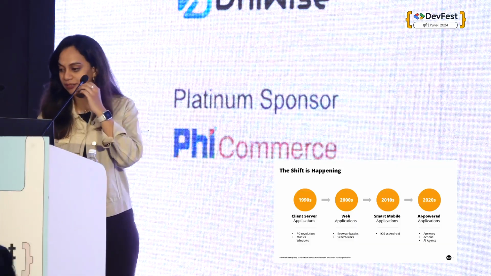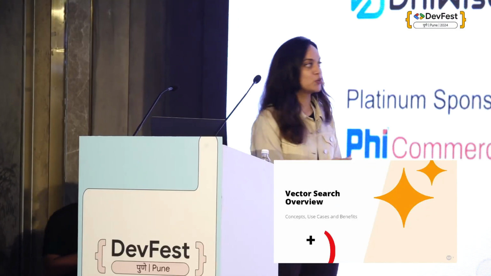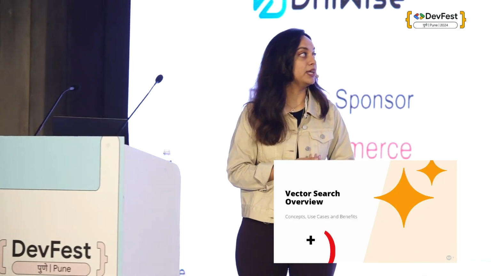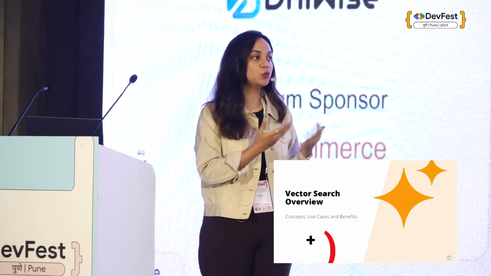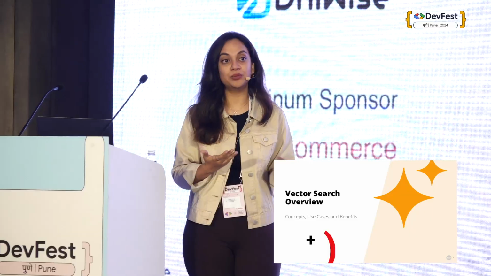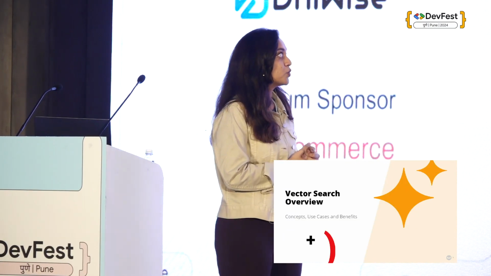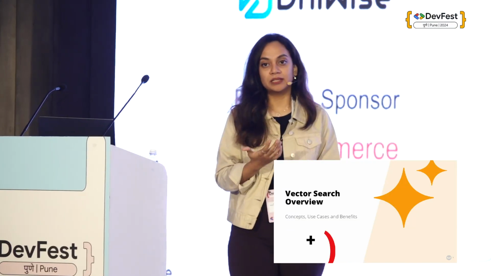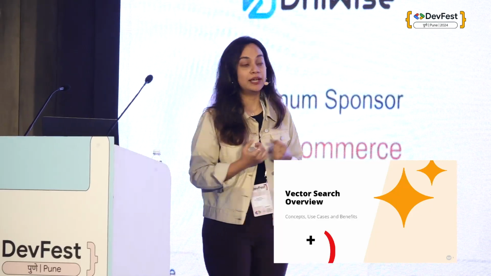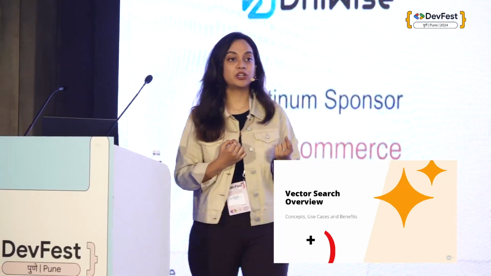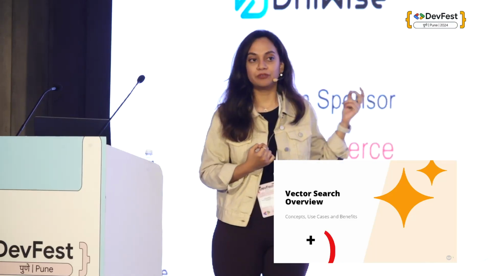So let's start with the basics of a vector, right? Every time we look at a color, we know what the color means. You look at blue, you know what blue means. You look at red, you know what it means. But for a system like a computer, how would it perceive the meaning behind information, meaning behind things, right? So a computer understands mathematics, that is what it's good at. And that is why we would store these unstructured data formats or complex terminologies in something called a vector.